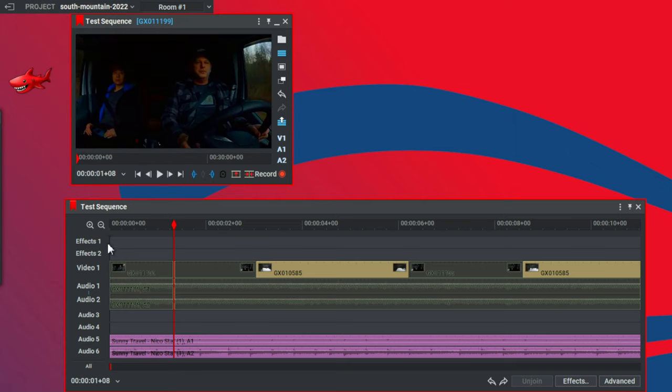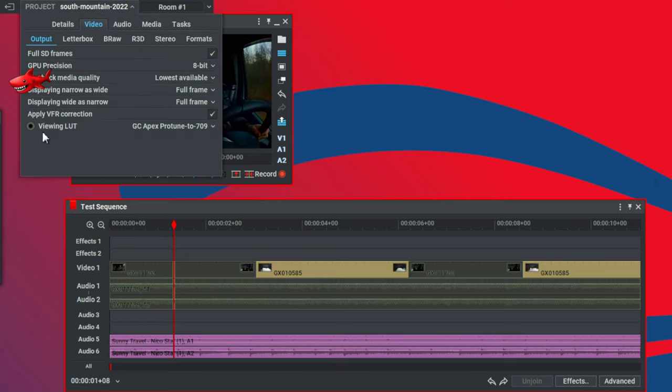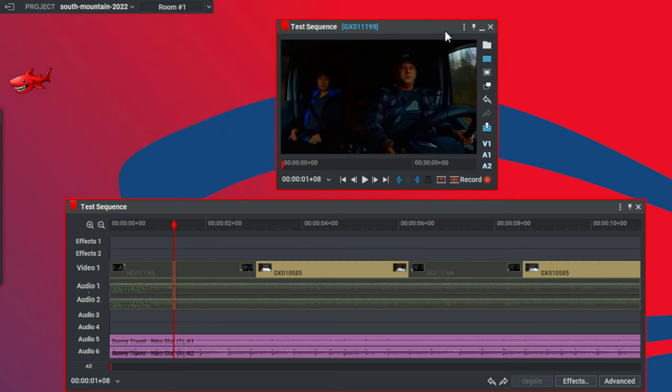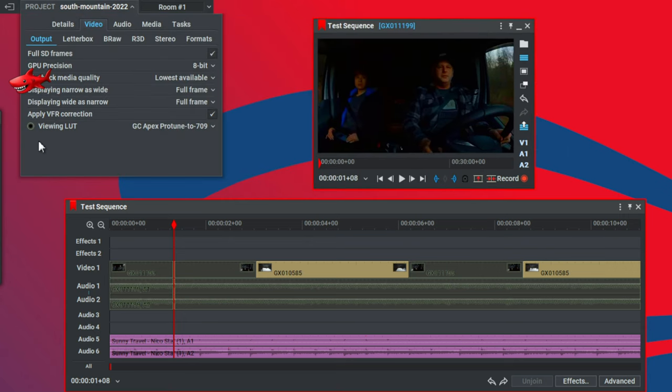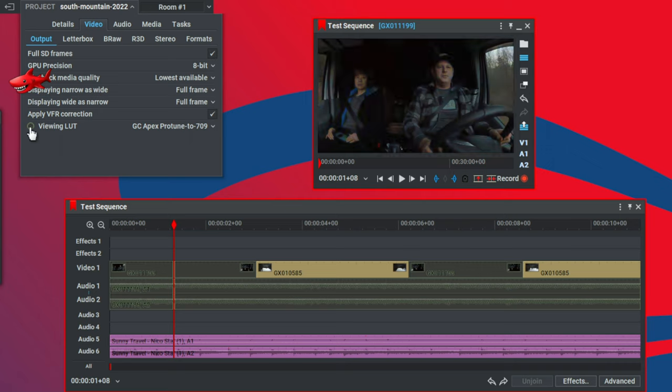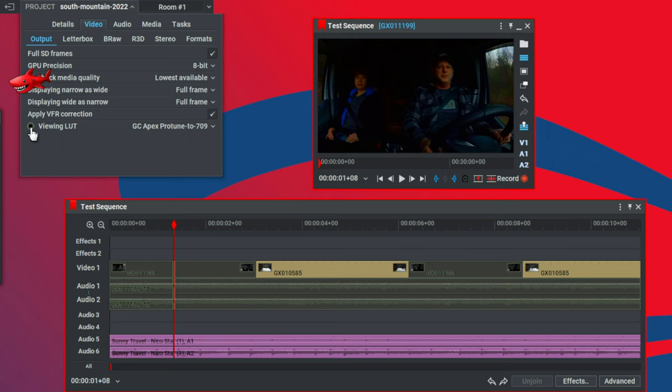And that gives me a good idea about whether this particular LUT is a good starting point. You don't get the controls of whether to drag this over, and you don't get the controls of what percentage to view it at, but it will give me a good idea if I can control the color enough to give me a starting point to further color grade and color correct. You can just disable it here and enable it. And that's a quick way to give you a view of a lookup table without applying a user effect.